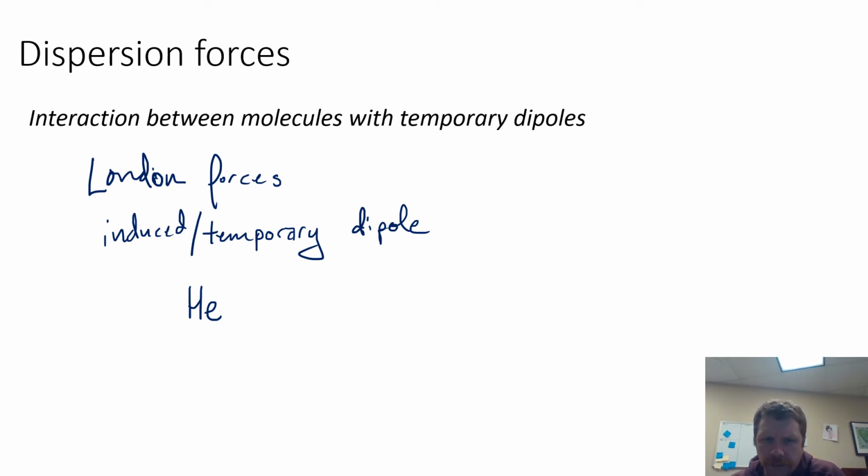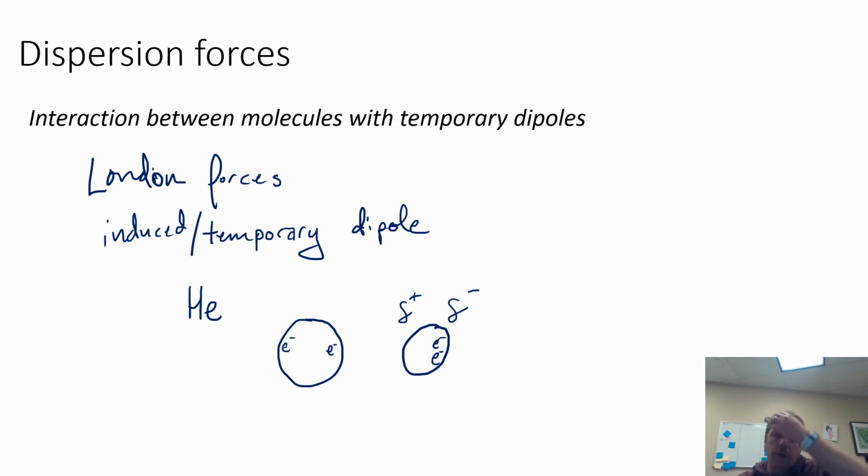Helium has 2 electrons, and if we draw a single helium atom, we've got our 2 electrons floating around in there, and if they are evenly floating around, well, then it's going to have an evenly distributed negative charge. Now, if, however, at some point, because these electrons are constantly moving, these 2 electrons end up over here, that means this side of that atom is going to be negatively charged and this is going to be partially positive. And so that's why this is a temporary dipole. You would have a temporary positive charge and a temporary negative charge, but that can cause the actual interaction between different molecules.